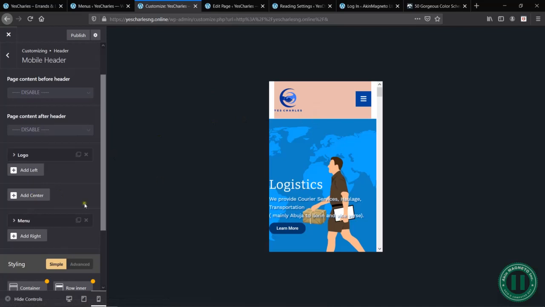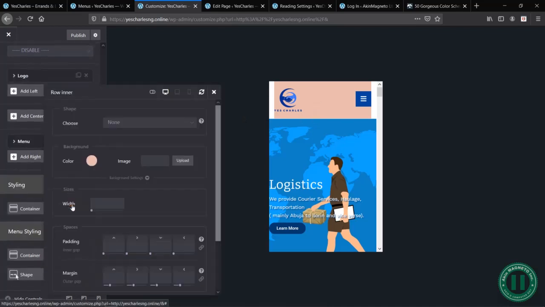So this row inner controls the formatting for anything you want to do inside. When you add a margin, let's say 40 pixels, you can see it's shifted. So almost everything you need is here.